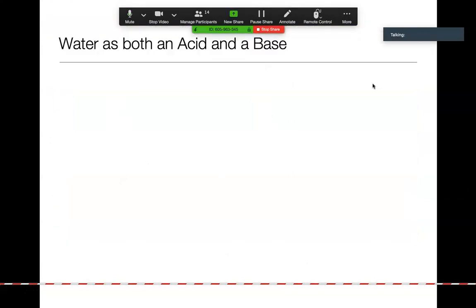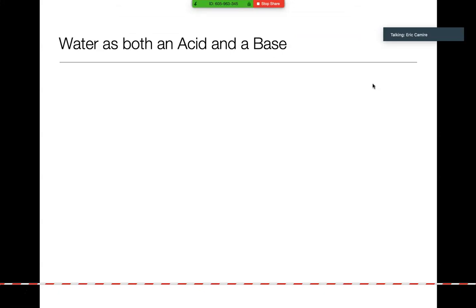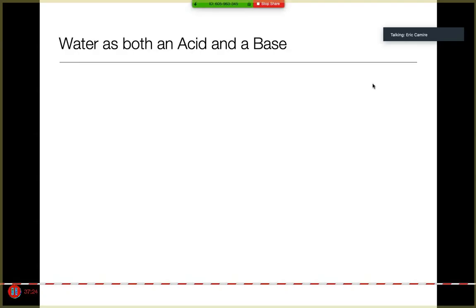So, let's talk a little bit more about water being both an acid and a base. The way the segue comes in is that water is both a weak acid and a weak base. So maybe I should clarify that. And that's how we're getting that transition. So it's a weak acid and it's a weak base. That's why, when you jump into a swimming pool, you don't dissolve, right? It's not a strong acid, it's not a strong base. It's just weak.